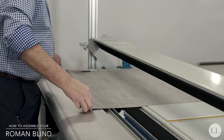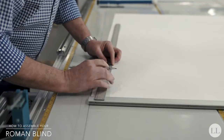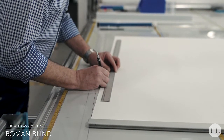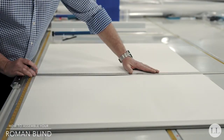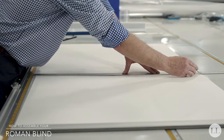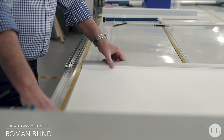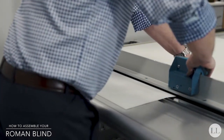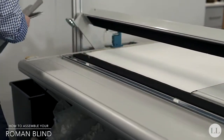Insert the end caps and the bottom bars. Now finishing working on the back, we're going to mark out the predetermined mid rail positions. The panel sizes will be determined by the calculation made for the drop and the number of panels required. Connect the two marks on either side of the fabric and draw a line across between the two. We're going to cut the fabric to the exact drop of the blind — this is done using the calculation: blind size drop plus 10 millimeters per individual bar, plus 16.